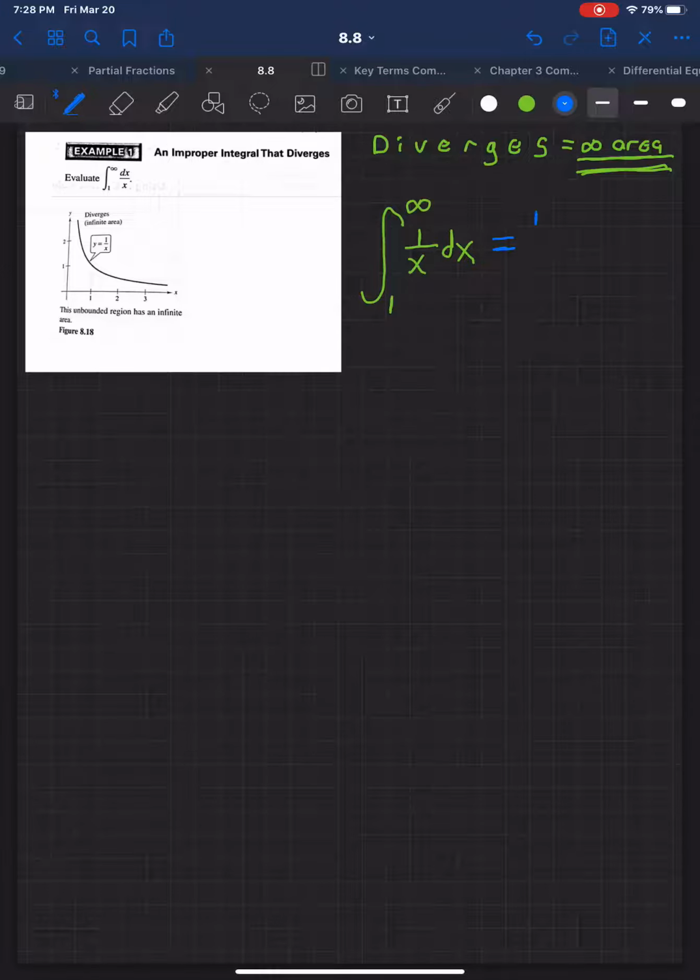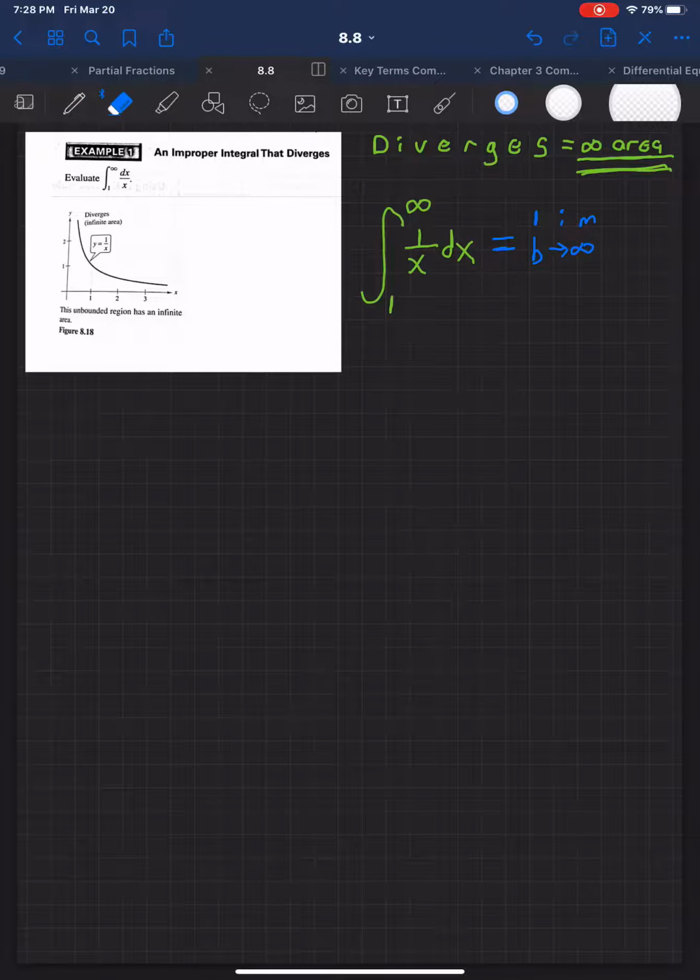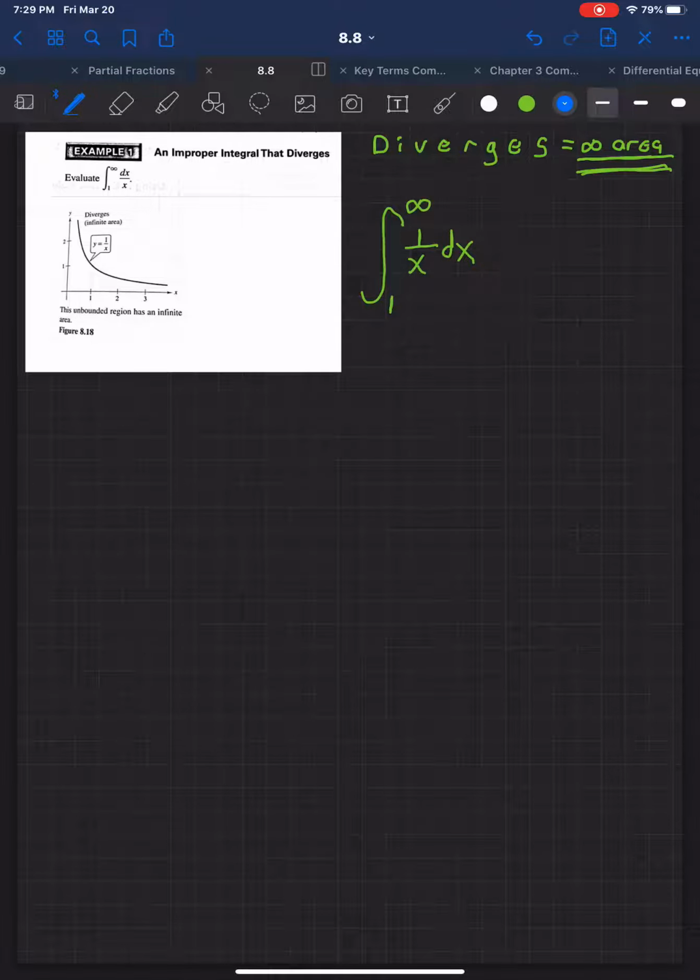That's okay. So what are we asking? So we want the limit as b approaches infinity. I'll tell you what, if you don't mind, while my dog finishes barking at the cats, let me go ahead and rewrite this down here. So let's rewrite that as the limit as b approaches infinity of the integral from 1 to b of 1 over x dx. Okay?